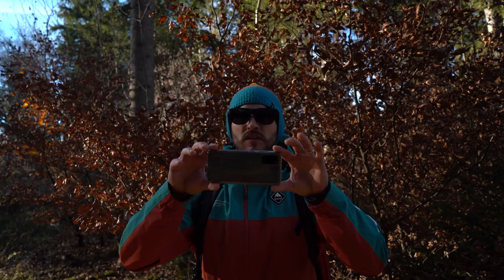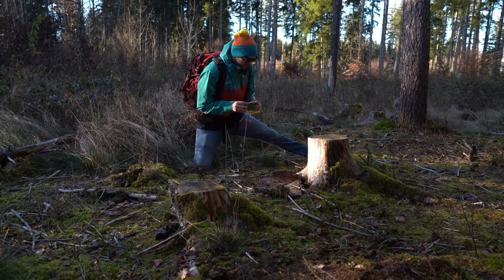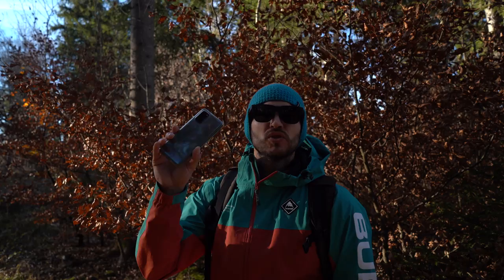The next tip is to keep the footage as steady as possible. To do so, hold your phone with two hands — the best way is to use four fingers like this and keep your elbows to your body so that when you pan you don't move as much. You can pan this way or you can pan like this, and this way you'll get the least amount of shaky footage. With modern phones you can shoot 4K and even 8K, which allows you to stabilize in post without compromising too much image quality.